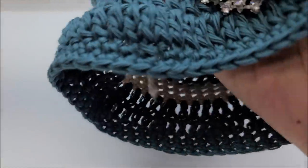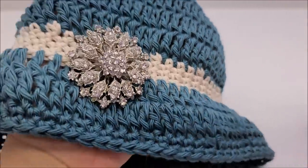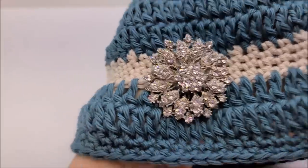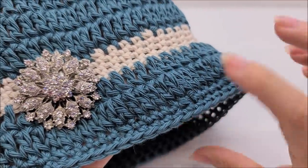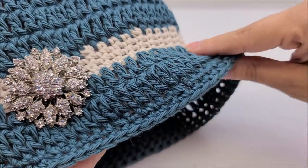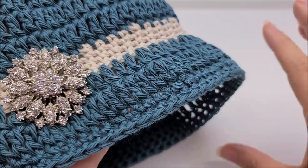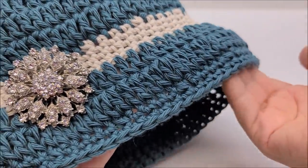All right, it's finished. Now my daughter is very much like me, and she loves the bling and sparkle. So she picked out a brooch for her hat, as you can see in the photos in the beginning. But I think it turned out really cute. Now, the visor part is not meant to stick way out. It's meant to be more of a bonnet style visor, if that makes sense, sort of old-fashioned looking. That's kind of what I was going for.